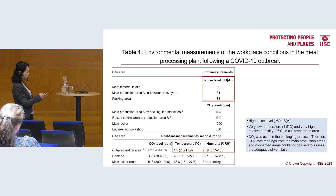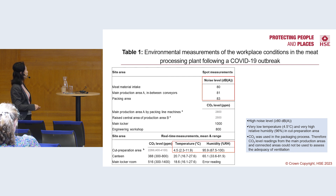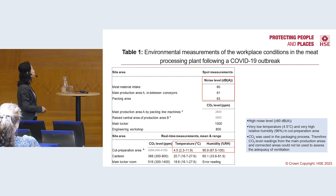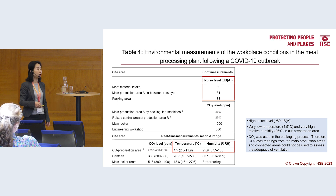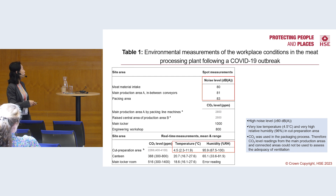Our real-time environmental measurements showed high noise levels in the production areas, over 80 dBA, and areas with very low temperature and high humidity, as low as 4.5 degrees Celsius. In the non-production area, ventilation appeared quite sufficient. In the production areas, even though CO2 measured levels were high, we found that CO2 was used in the packaging process, so we cannot use those results to draw firm conclusions about ventilation. The employer had not assessed the ventilation and was not aware of the importance of ventilation in preventing virus transmission.